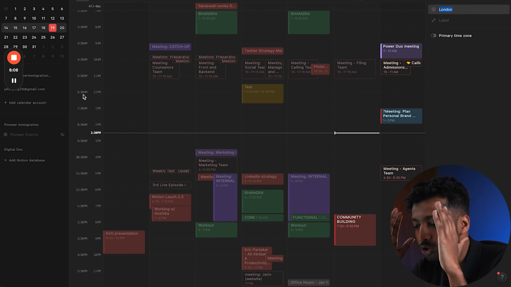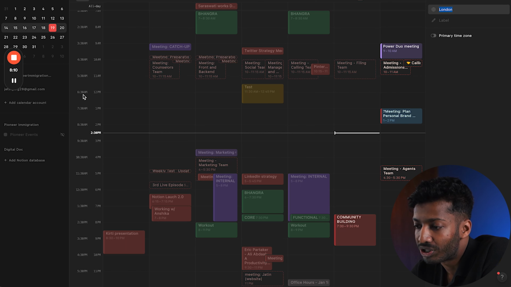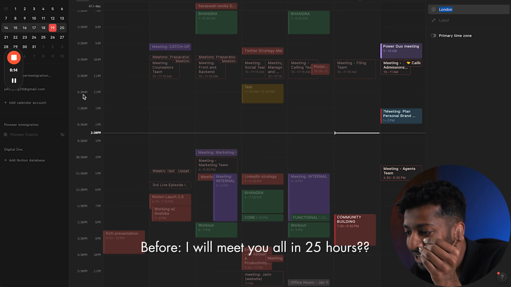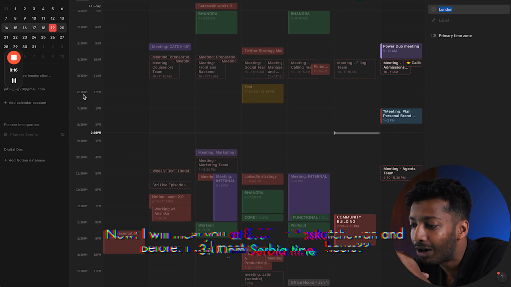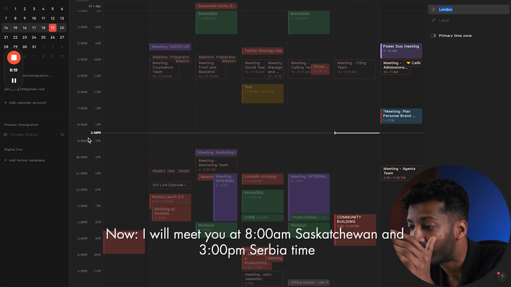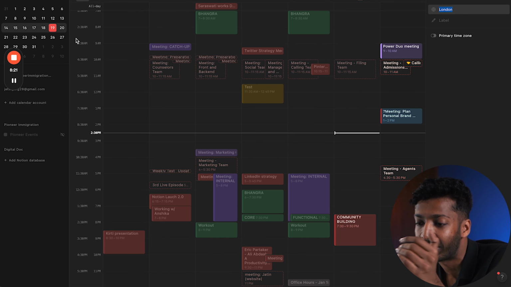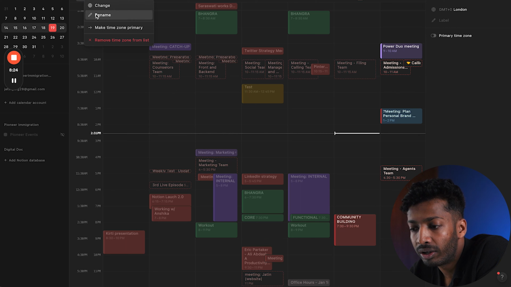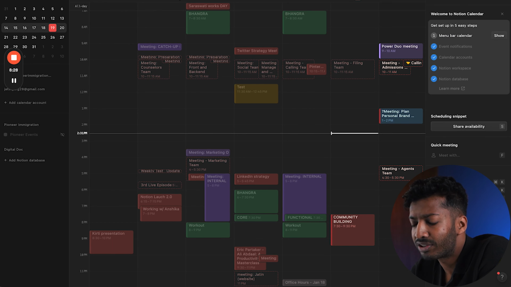Now this is just so brilliant and makes scheduling so much easier. Previously, I used to work by letting them know in how many hours I need to actually have the meeting, but now instead I can see exactly what time it will be for them and let them know accordingly. But of course, if you don't want the time zone here, we can remove it or change the names and whatnot. So we'll remove that from the list. So that's a very neat feature.